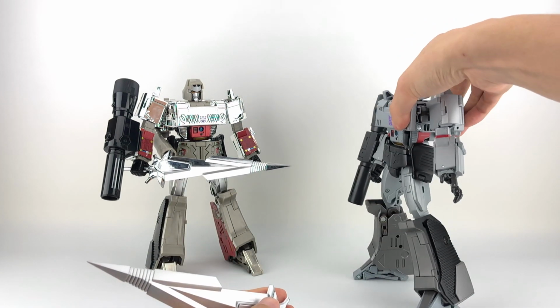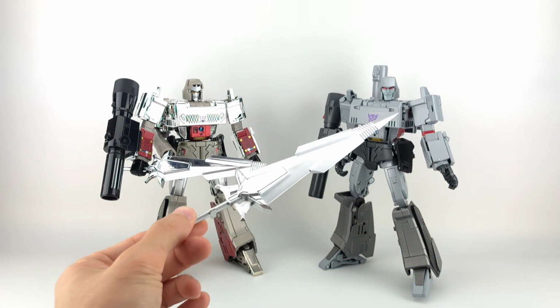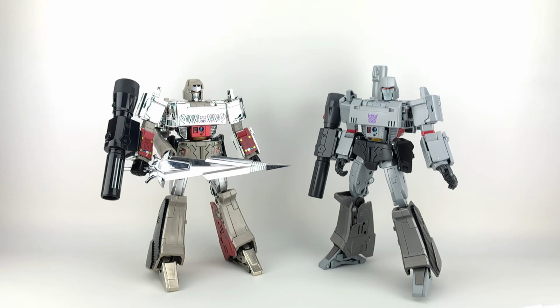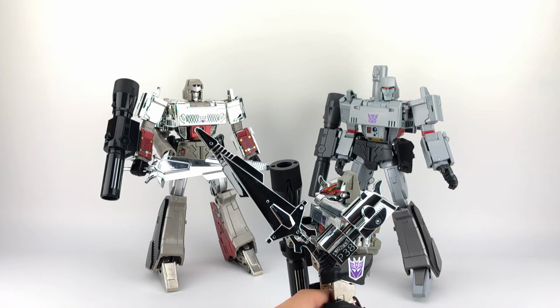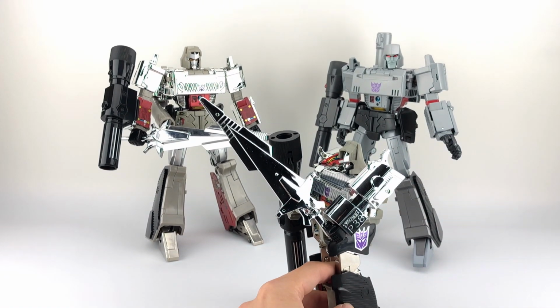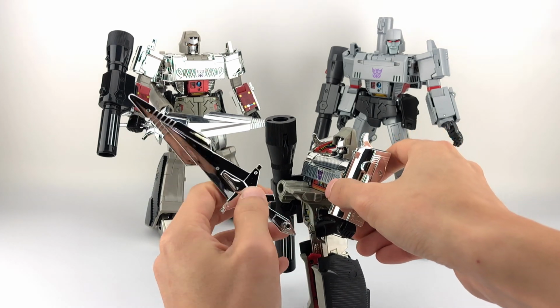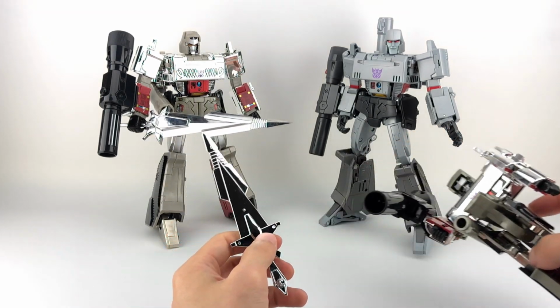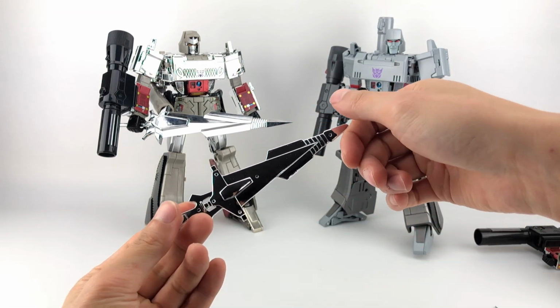The sword itself is obviously designed for MP Megatron. If you don't know what this is a throwback to, it's a throwback to G1 Megatron, which is one of the few figures I actually have from G1. And you can see he actually came packaged with a sword. This one's very much chromed out, just like this one here.